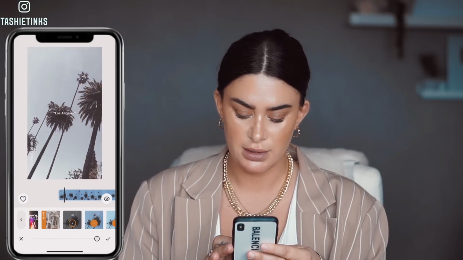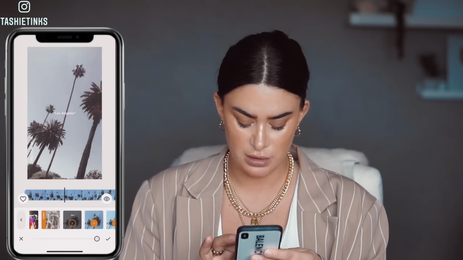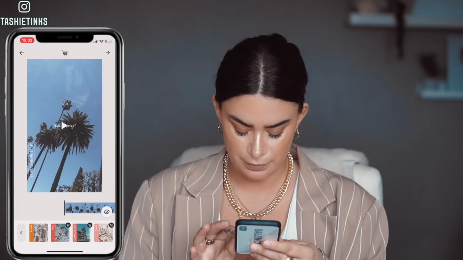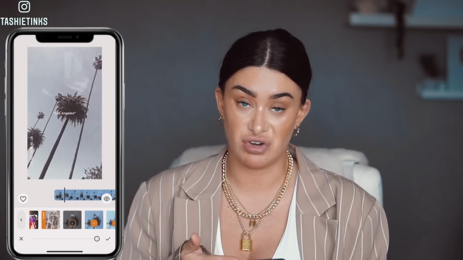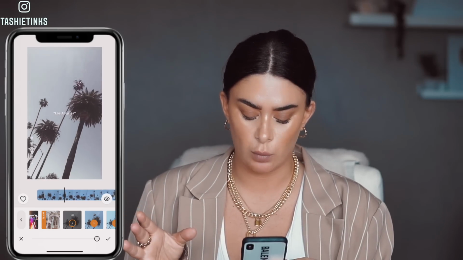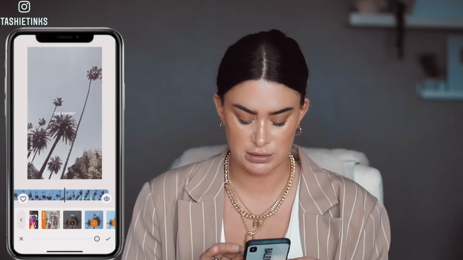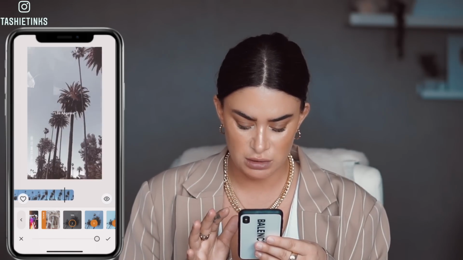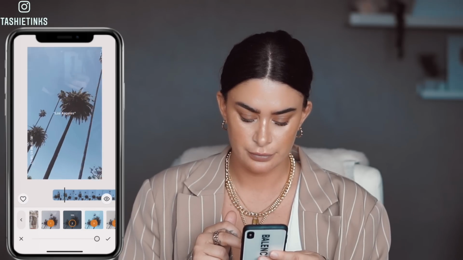So effect 1 is like, can you see it changed the colour to begin with? So let's just go with no filter. This is no filter. And then this filter. I actually really like this filter. It's almost black and white, but I feel like it's got a tad bit of colour in it. It's just super desaturated. And it's also got some kind of flashy bits on it. Okay, then the next one is this one.